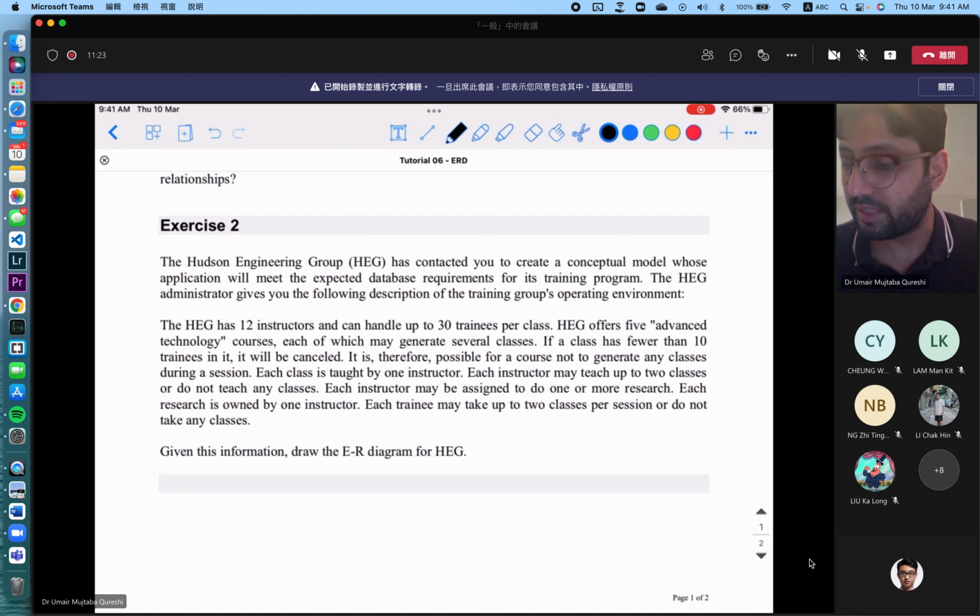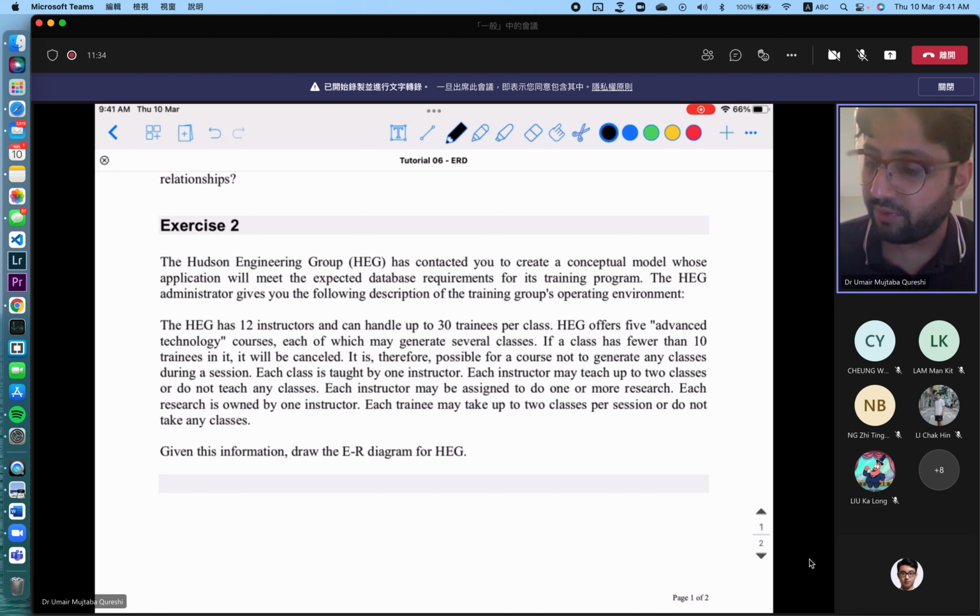They are providing you some rules, and then they are expecting a superficial, simple ERD, and then you have to show that ERD to them. If your ERD is acceptable, then they will accept your database design. If your ERD is not acceptable, then they might not choose you for their database design. So, what is the description that they have provided?